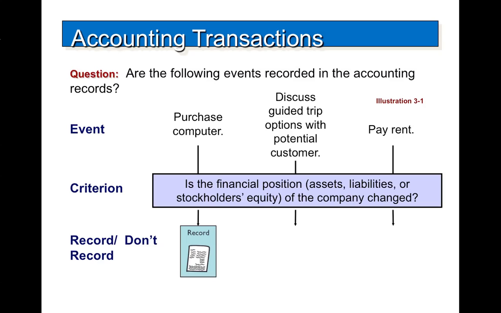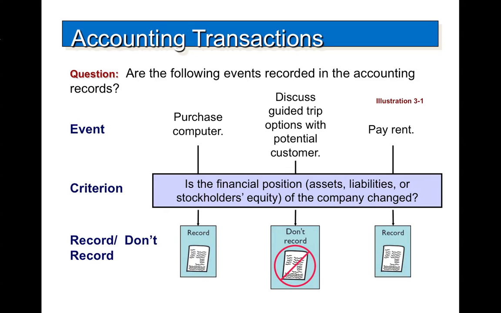If we discuss guided trip options with a potential customer, that's not going to affect any of these accounts, assets, liabilities, or stockholders' equity. So we will not record it. Paying rent, does that affect asset, liabilities, or stockholders' equity? Yes, it does. It affects cash in the assets and stockholders' equity, the expenses. So yes, we would record that one.